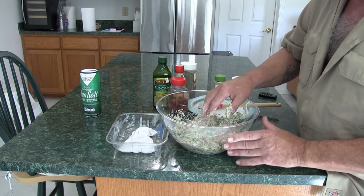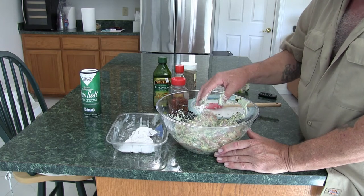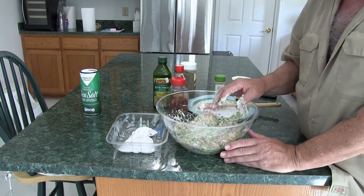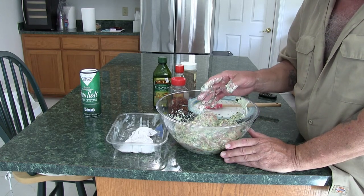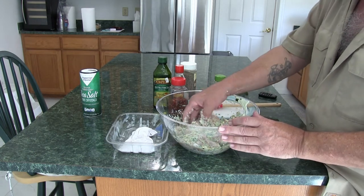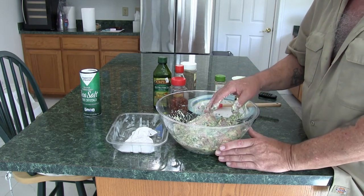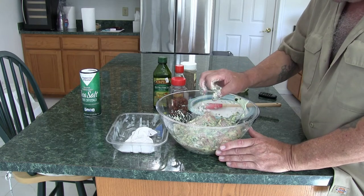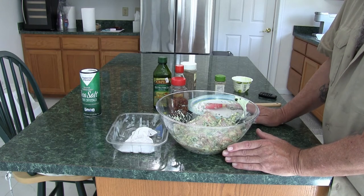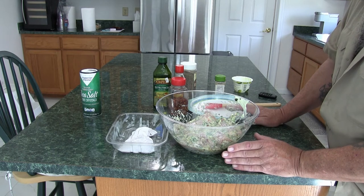That fresh garlic was actually local garlic from Virginia. One of the good things about living in Virginia is you can get some of the best produce, because there's nothing around here other than farms — this is total farmland. There's also an abundance of fresh fish being right on the Chesapeake Bay, and I'm going to explore that later in this channel.